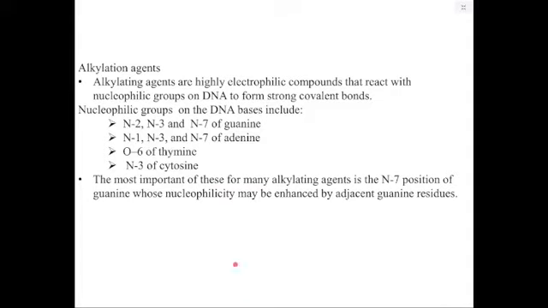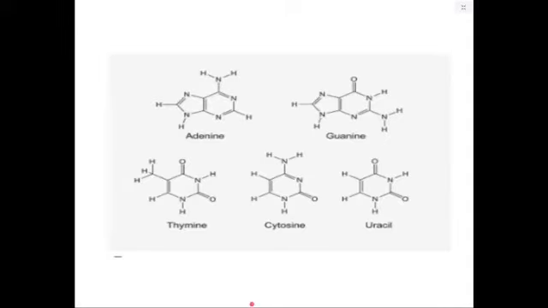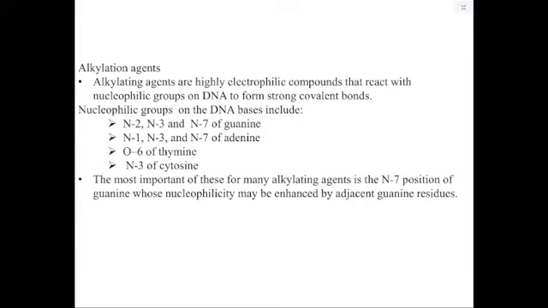Some of the points of nucleophilicity within the DNA are these nitrogens. Remember, nitrogens usually have lone pairs of electrons, and even oxygens have lone pairs of electrons. Because of the presence of the lone pairs of electrons, you have electron excess, and therefore nucleophilic centers, which react with electrophiles to form strong covalent bonds.